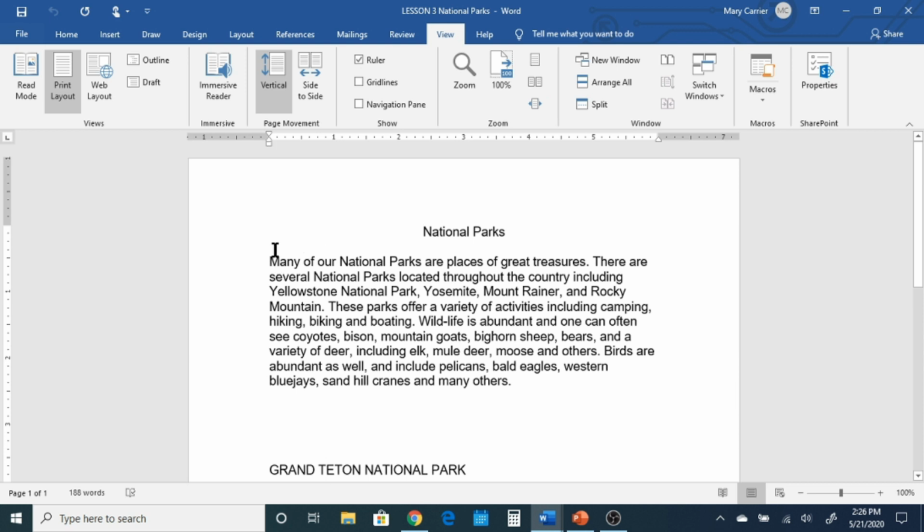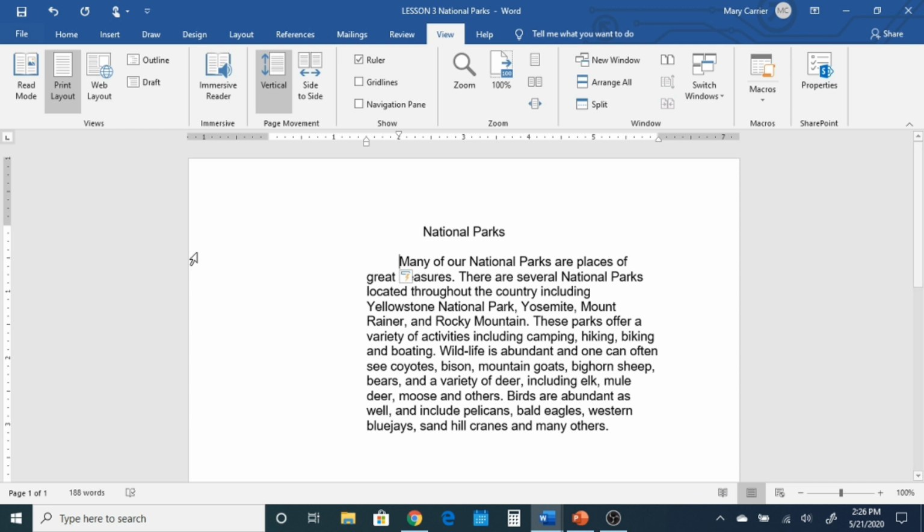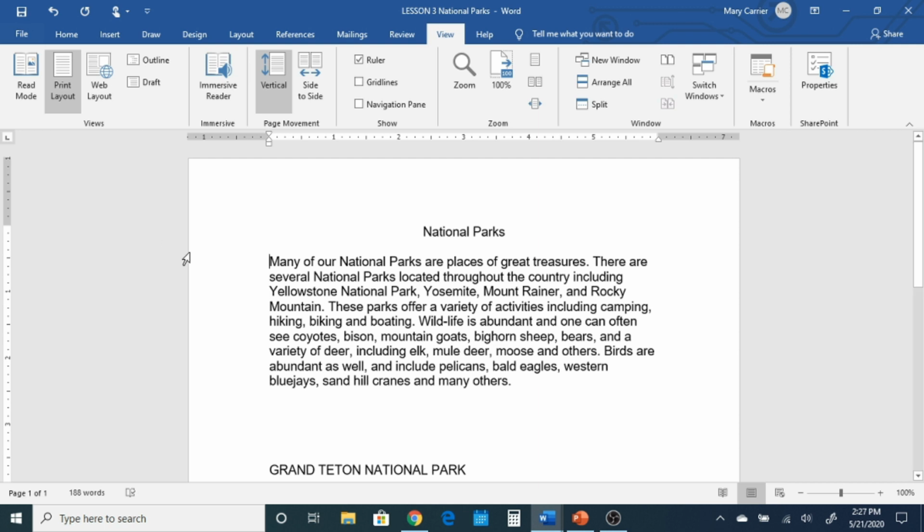The ruler, where I click, shows me here are my margins. So I see my left margin here and my right margin here from my ruler. You also will start off in print layout mode, which is just normal view. If you have not experienced the tabs, then you'll learn that now. The first thing I want to show you is when I press tab on my keyboard, it indents, and by default it indents a ½ inch. If I keep pressing tab though, it's indenting the entire paragraph, which is probably not what you want to do. So I can do undo or backspace, and that gets me back to where I was.